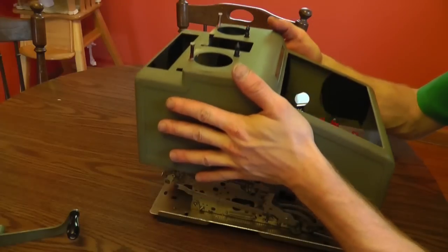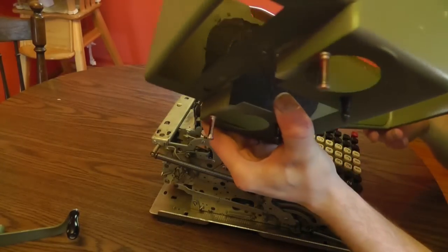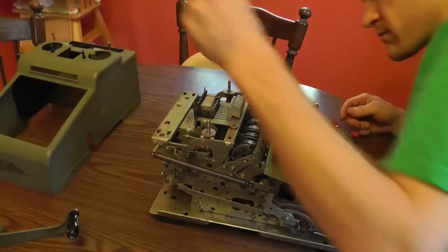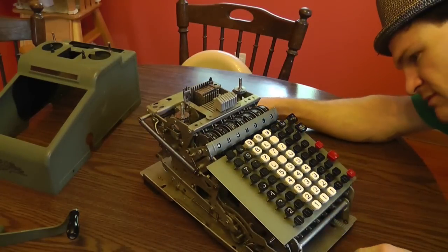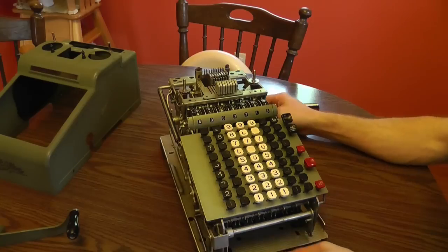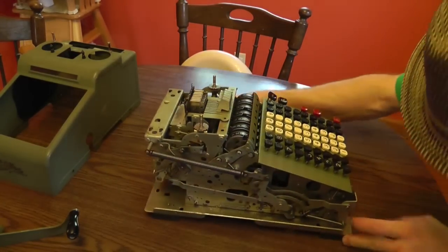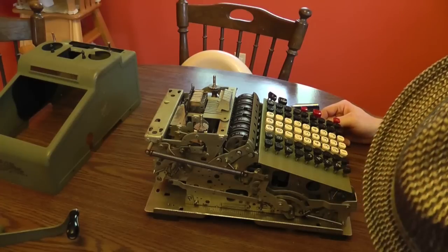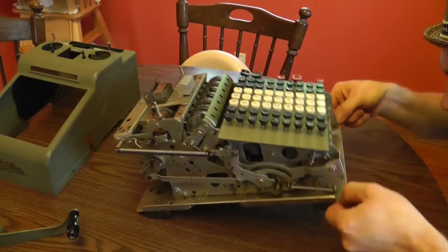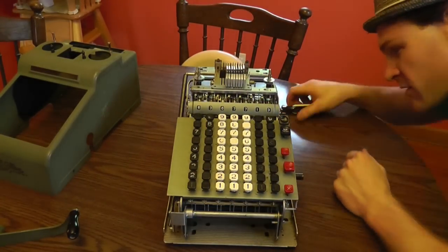Okay, let's see what we got in here. Holy moly. Alrighty. Okay, well, if there's one thing I know right now, it's if I was a technician for one of these, I think you could tinker with this for days, days, and days. Holy moly. Looks like I can take off four more screws and take this whole bottom off, so let's do that.